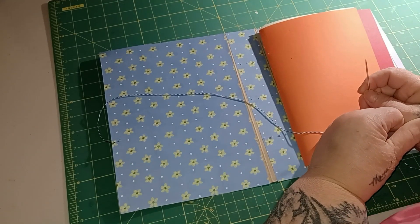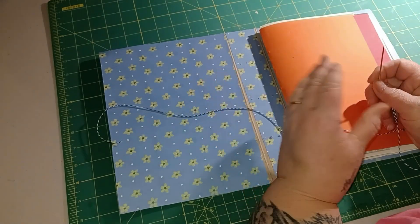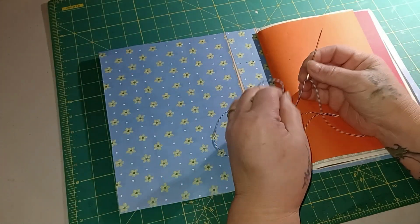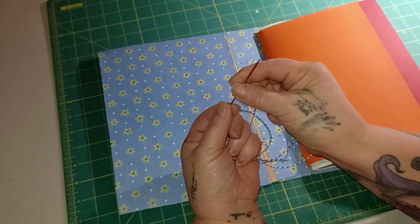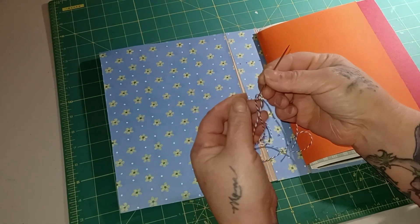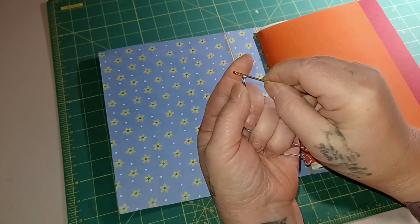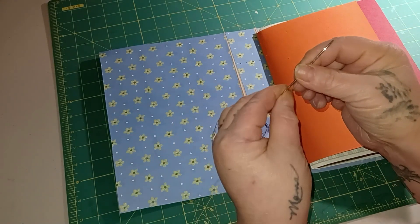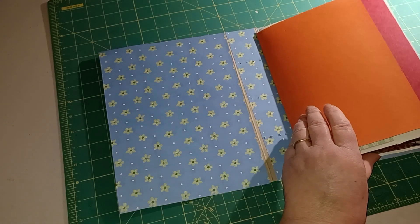Okay, this is the part you'll have to be patient with me on - I'm not good at poking holes and I'm not good at sewing either. I went ahead and threaded my needle. This is the size needle I'm using - I needed something big to hold on to and I needed a bigger eye. Your needle will depend on the size eye you need and really what you can hold on to.